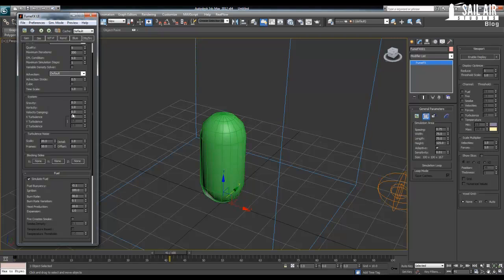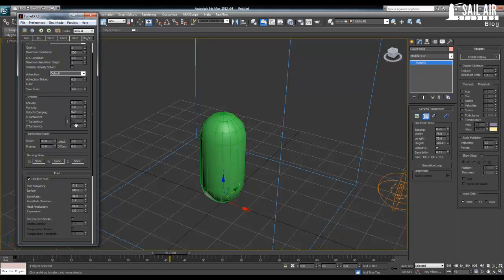Our velocity damping is, after how many frames does it slow down the velocity? So if you want it to go out to about 25 feet or something, then you want it to slow down, you would use velocity damping. So it would speed fast and just start slowing down. Our fire will die off way quicker than it'll ever slow down because it's like a torch, so we won't use velocity damping.